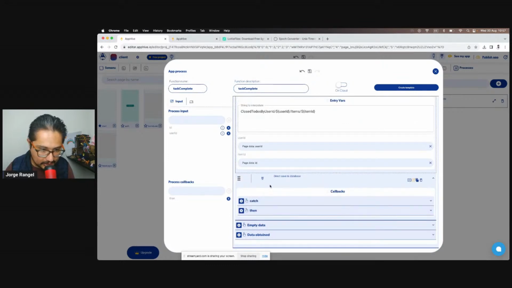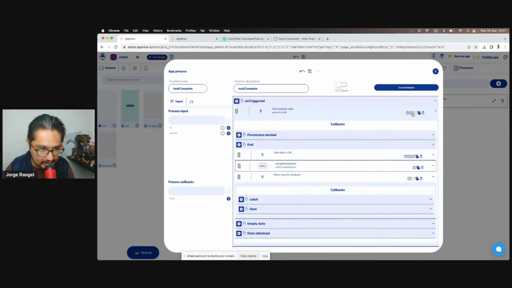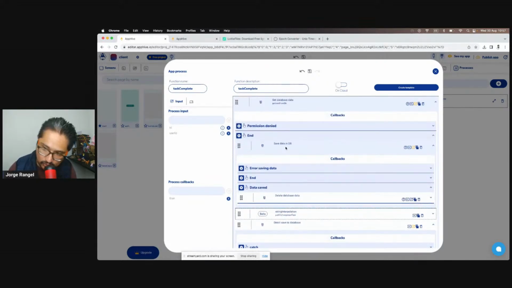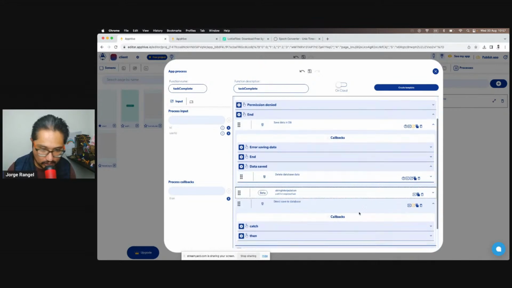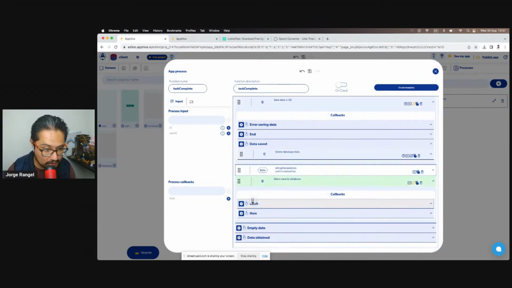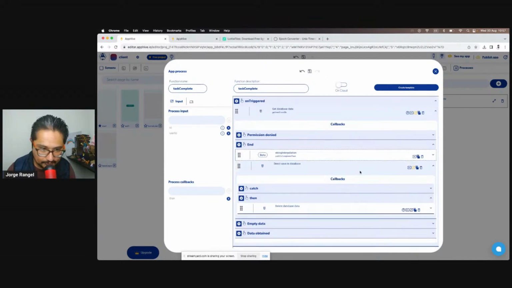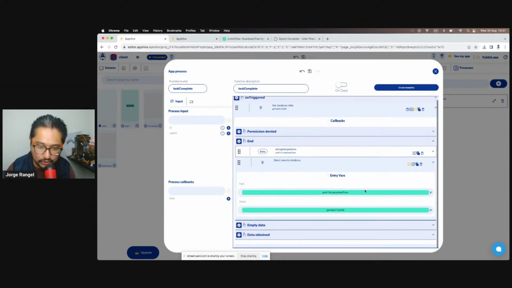And after everything is saved in the database, let's add exactly the same that I have in my save data DB. There you go. Because after I save the new item in the completed collection, I then delete the one from the collection that I already have. So let's put that one in the then. There you go. And let's remove this save data in DB. It does exactly the same thing, but the only difference is that I don't have to specify each one of the properties in the fields. I can just pass the complete item to it.